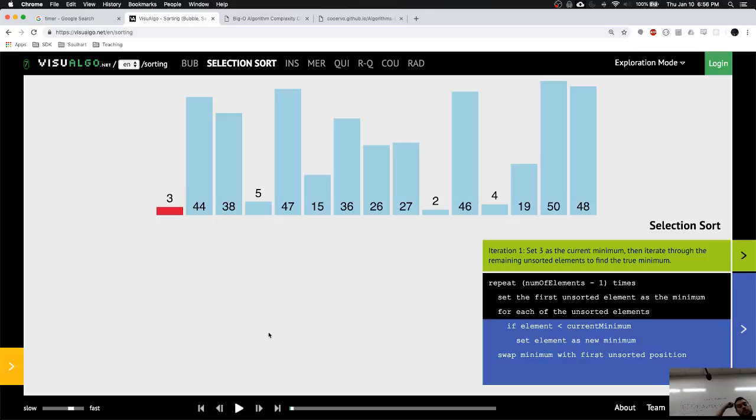Okay, so if condition, you're checking if this is really minimum, and if you find the minimum, you update your minimum index to the new value, but don't do anything, just keep a track of it, right? But when you reach the end of the array, when you have completed this loop, what do you do? You swap the numbers. All right?